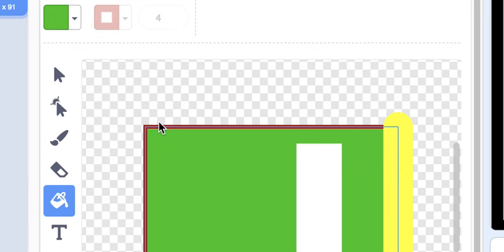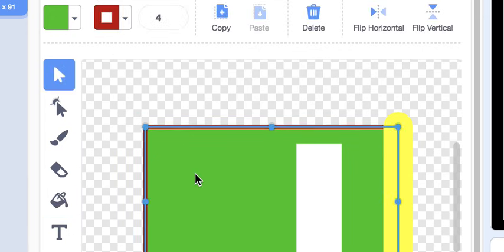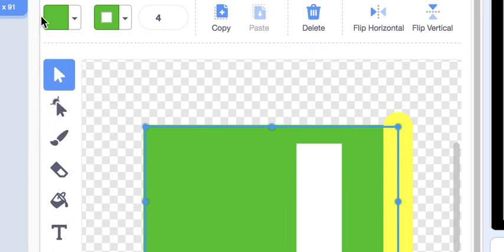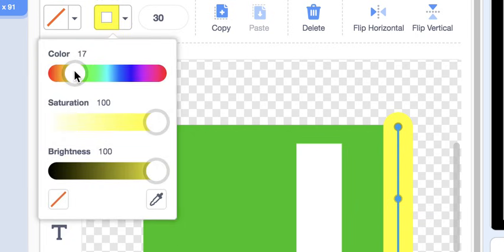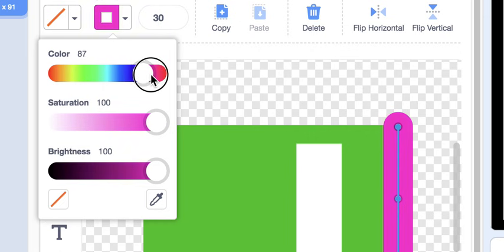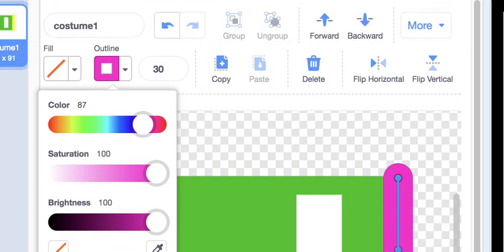However, you see the outline is still red. I don't want that. So I'm going to have to select my square and use the eyedropper to create the green. So I have green, green, and of course, I use the selection tool and click on the bumper. The bumper has to be a different color as well. So let's go ahead and give it some type of pink or purple. And that looks fantastic.